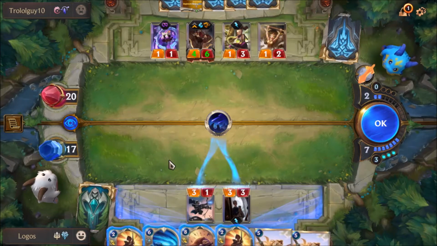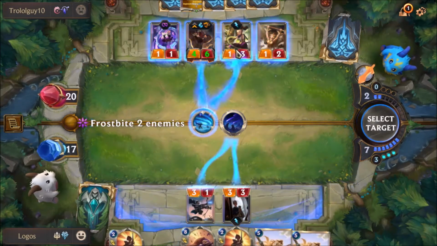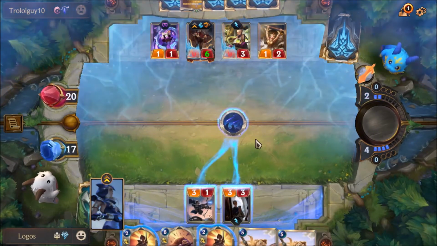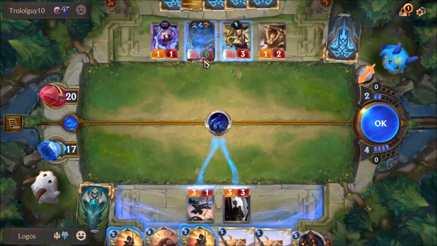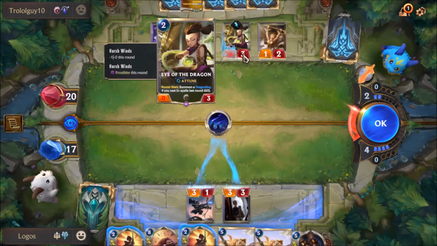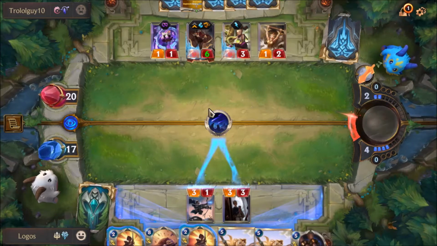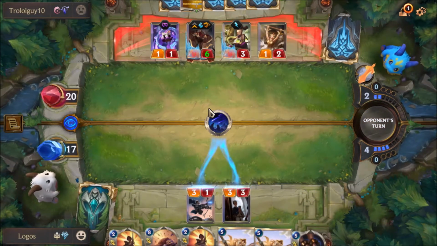So I may think of going into Harsh Winds anyway. We do it like this. Doesn't really matter. So now we get the detain. And we could even kill like the Eye of the Dragon, but it doesn't really matter, I guess. So yeah, it's probably better to keep the mana for later on. We're still taking only 2 damage, so this is looking fine.